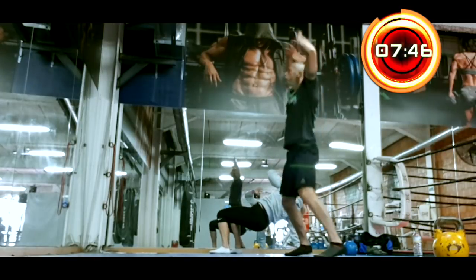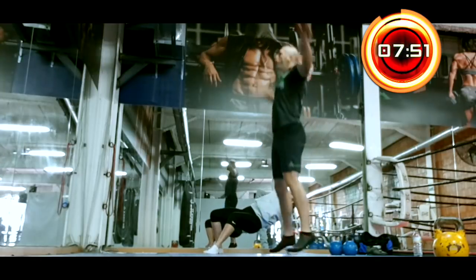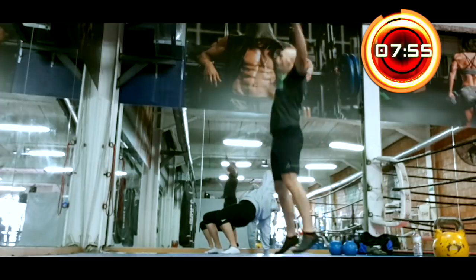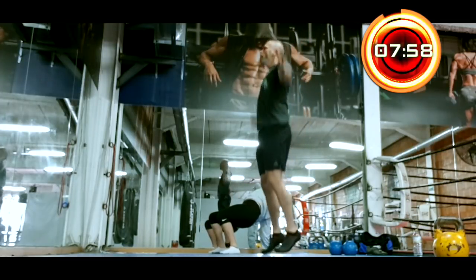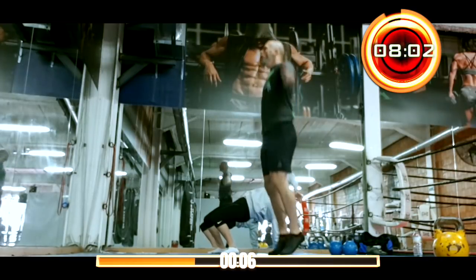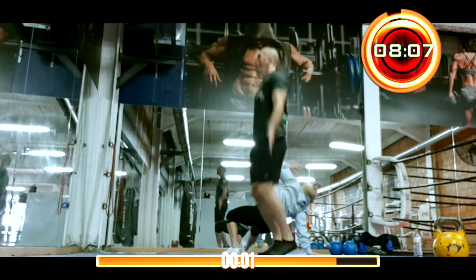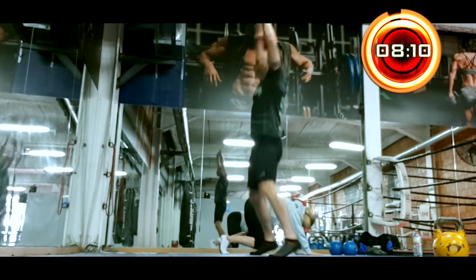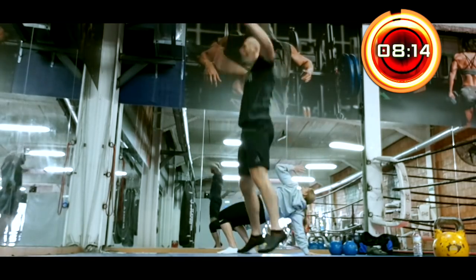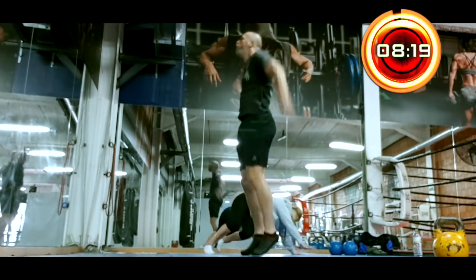Now I start to increase the blood flow, get the temperature up. Jumping jacks, great exercise to get the temperature up, but also work the shoulders and your calves. I start moving towards the back with the hands, clapping behind the back, clapping overhead. I also do some reps where I try to keep the elbows locked out, which works the shoulders more.